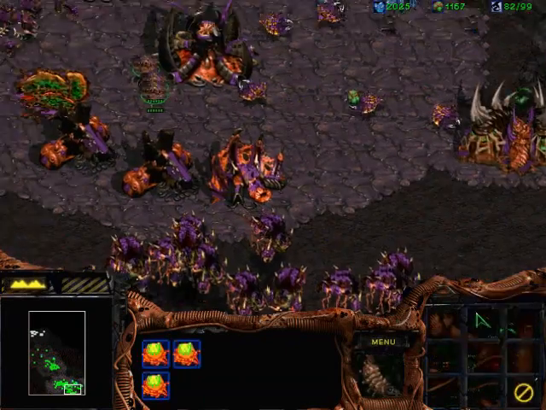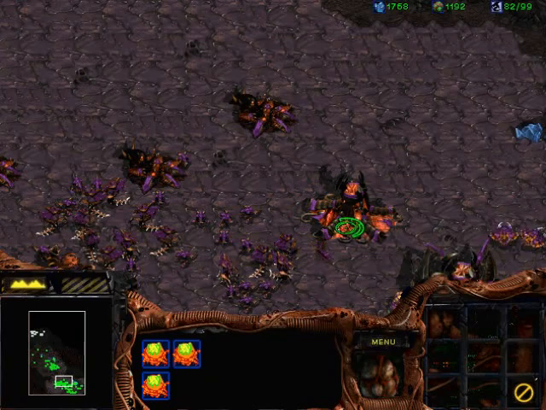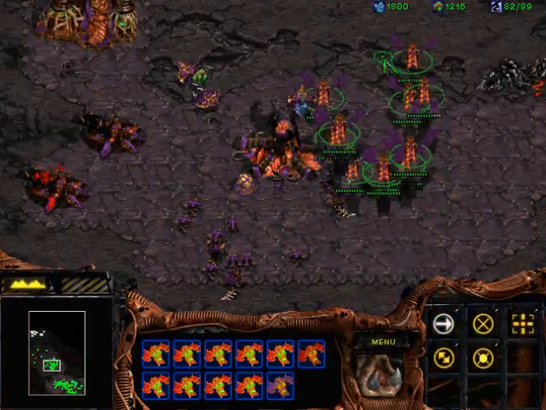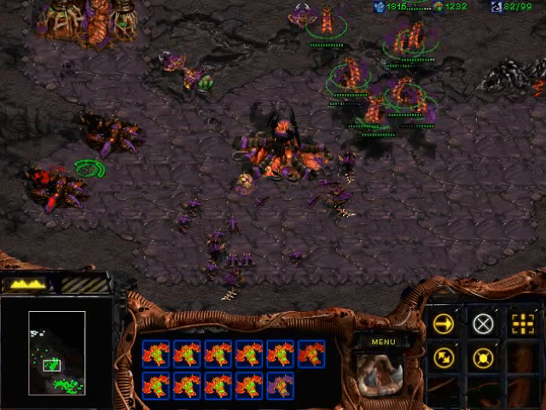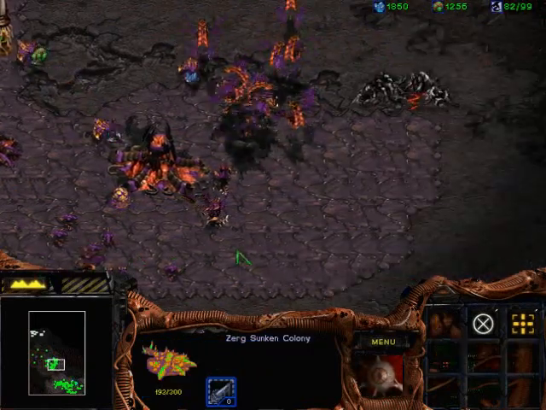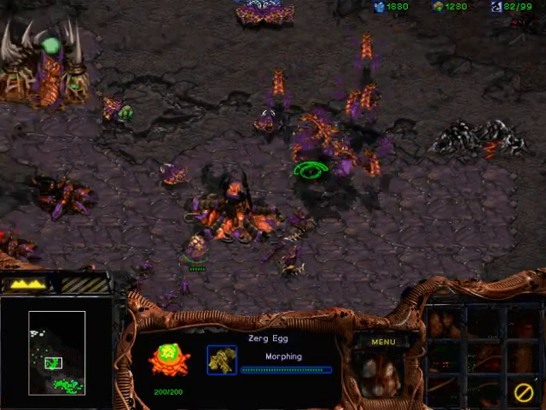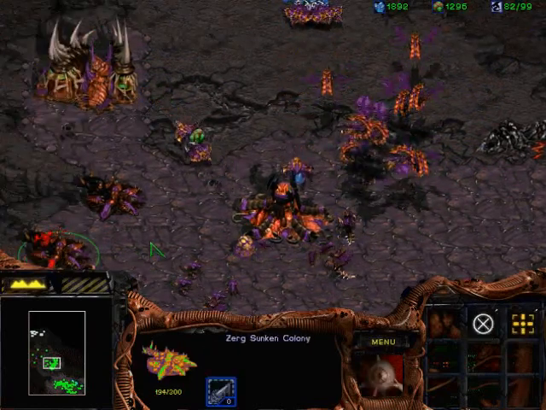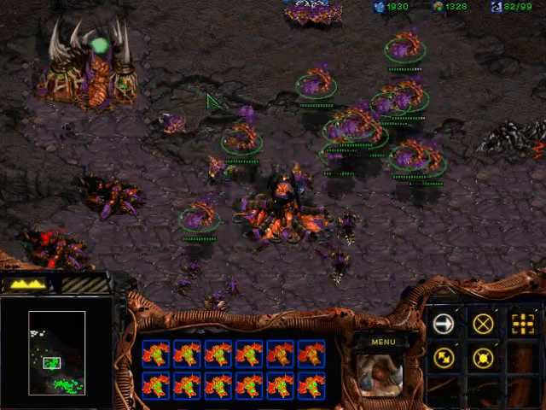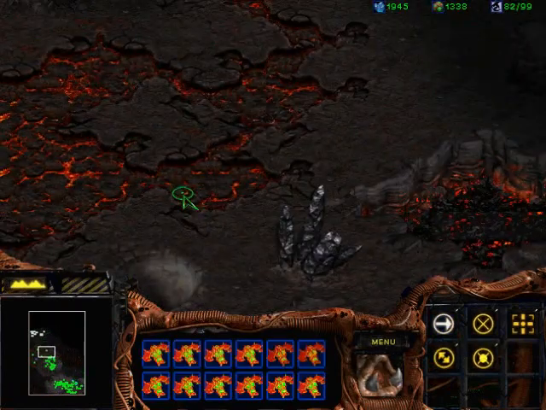Yeah, let's go ahead and get three more overlords. Overlords! Wait for that one guy to get done. Ooh, my building's getting healed up. Someone... Oh, wait, no, never mind. Still kind of weak. It is just slightly above 50%.